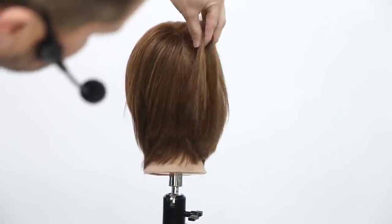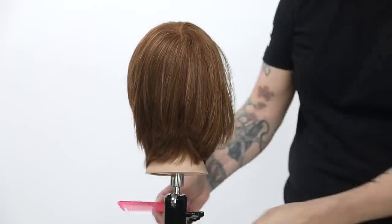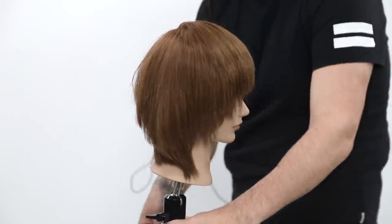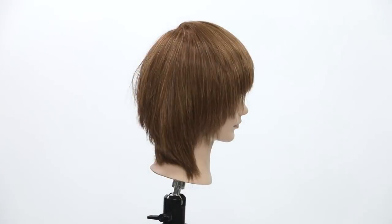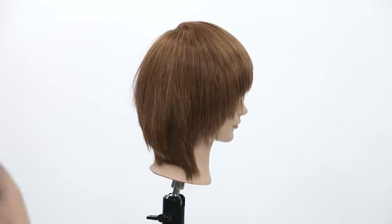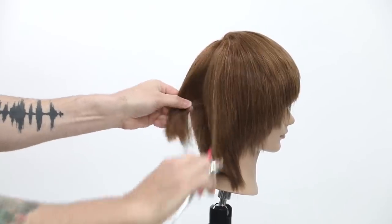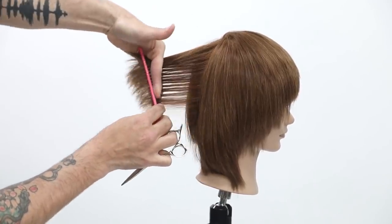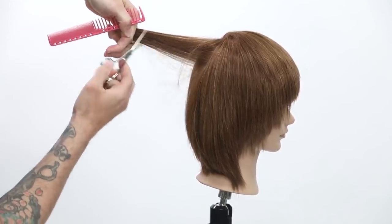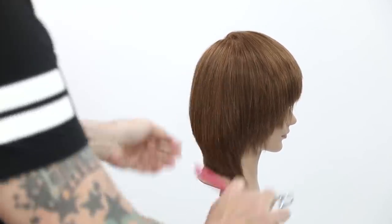You should be able to see how this side is falling a lot softer than the heavier, bulky side. It just allows the shape to lay nicer, especially when your guest goes to style it. That's the difference between doing a precision cut with blunt lines versus this — your guest goes home, tries to style it, and she's got this thick weight that looked good when you blew it dry but doesn't look good when she does it. Then you end up with clients upset at home. Same thing here — vertical section, combing the new hair into the guide, letting the hair fall out, then elevating as I tease cut.